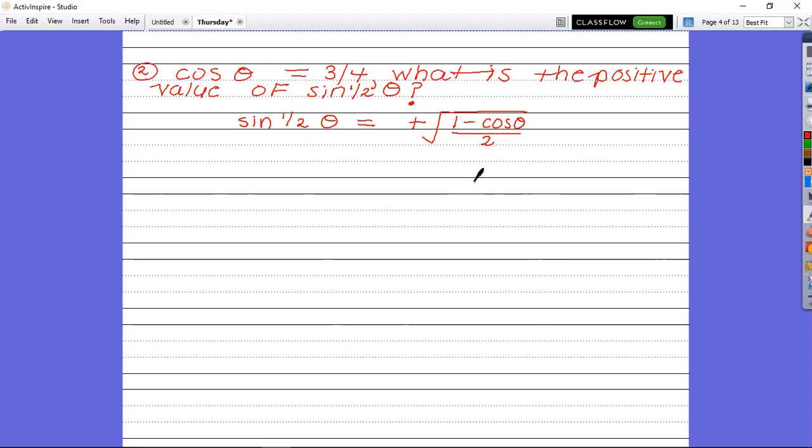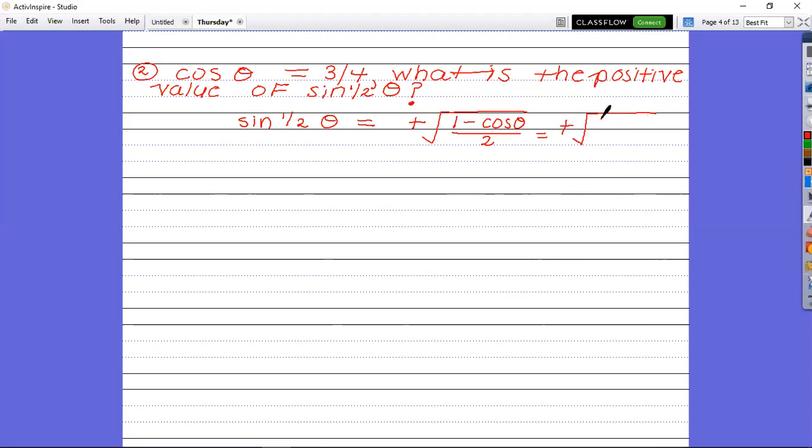Now, for most of these examples that we've done the last 2 weeks, you've drawn triangles. Do you actually need to draw a triangle for this one? Or do you already have the information that you need? We already have it. So all you gotta do is sub it in. So you do not need to draw a triangle for this one if you don't want to.